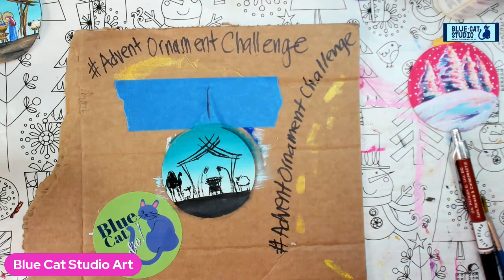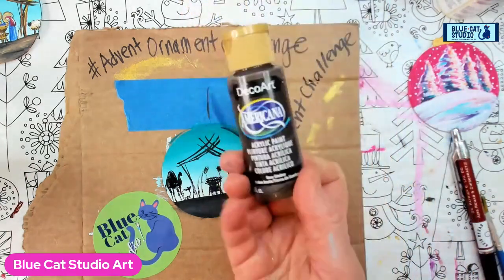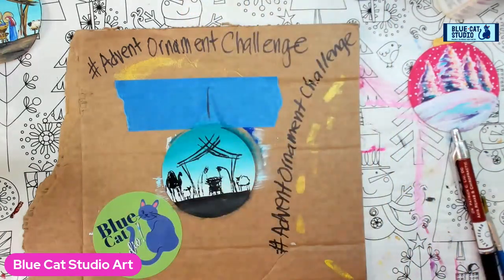Okay, whoops, a little bit more rinse. So again, with a skinny brush like this, you never jam those bristles against the bottom. You want to just swoosh it. And now it's time to grab some colors. So I'm going to go with the raw umber or dark brown.